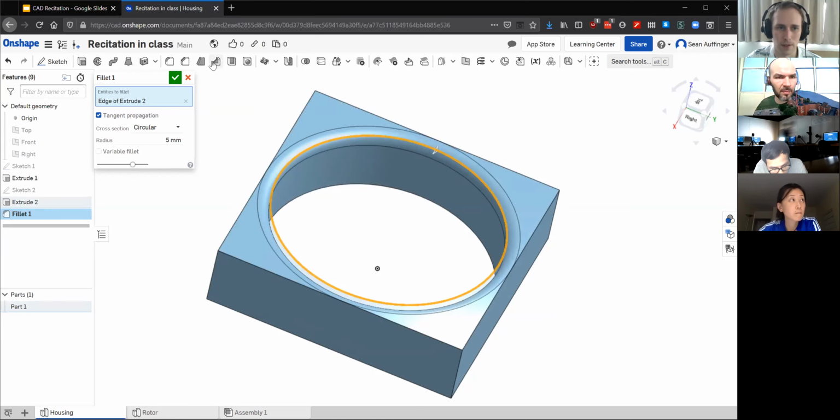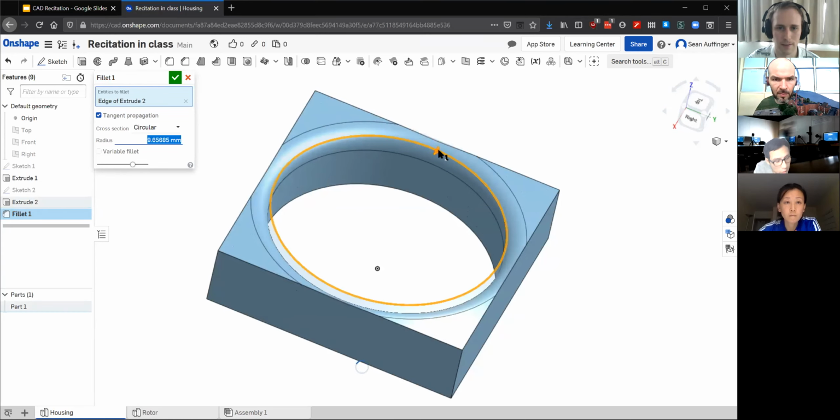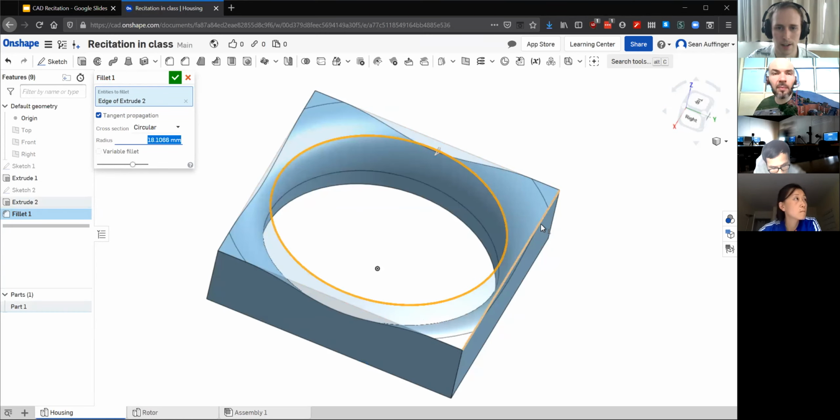There are a lot of helpful little helper tools like that. With some of the more advanced options you can change it from a circular cross section to other types of curvatures, or vary your radius. You can also do it in the user interface. Even though it intersects the edge here, it still propagates beyond there.